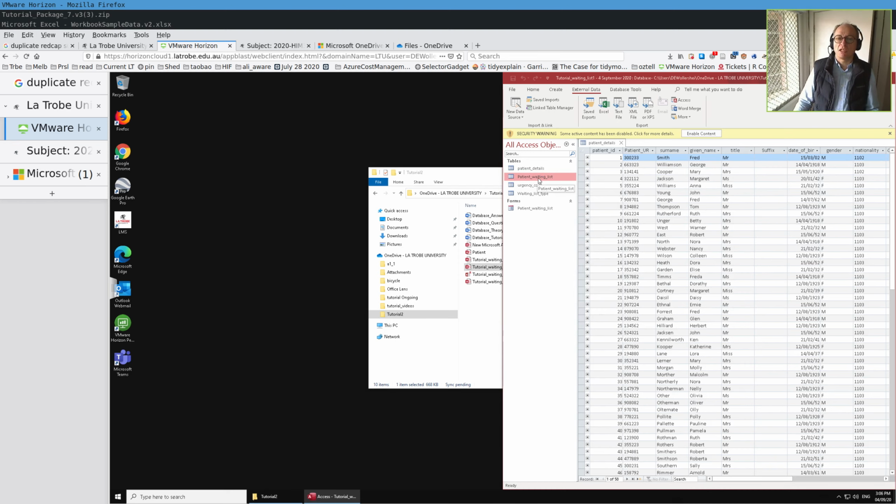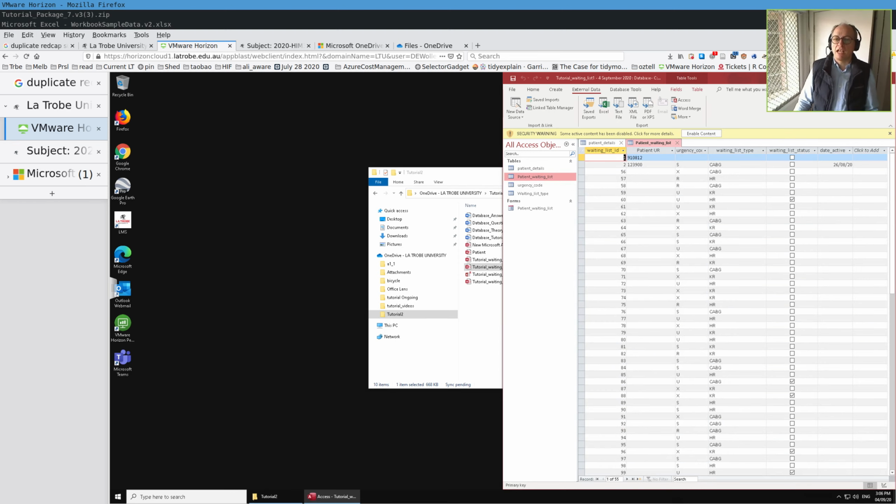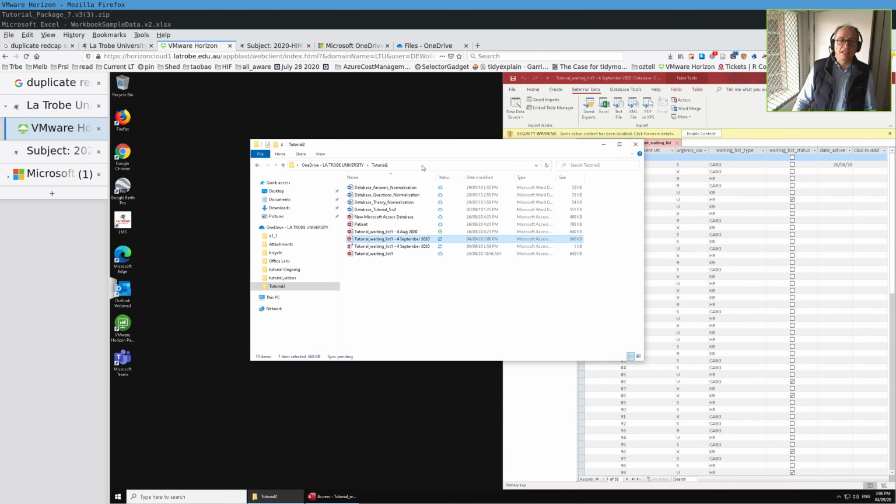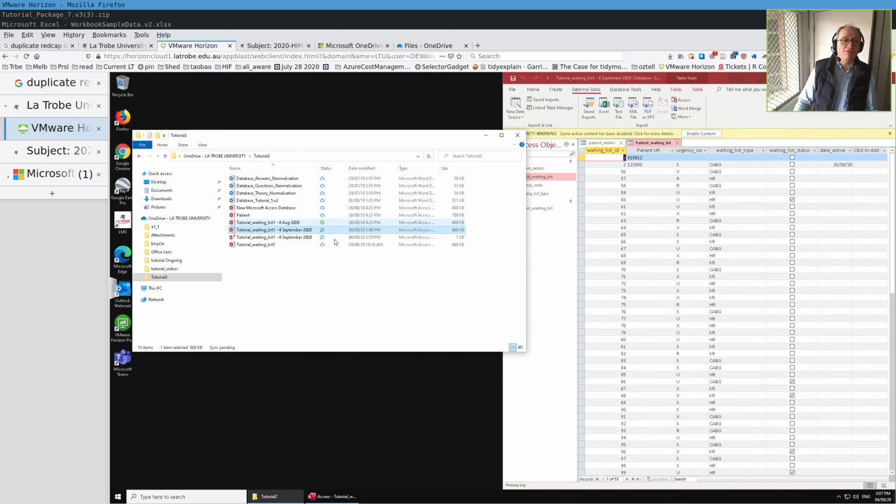So now we go to the patient waiting list, and what do we get? Yeah, see, that didn't work at all because the fields were in the wrong order. Well, it got waiting list status, okay. Oh, it got waiting list type. It got urgency code. It didn't get any of the patient UR numbers because we had the data. It expects patient ID. If we had the proper patient ID, then we could do that there.